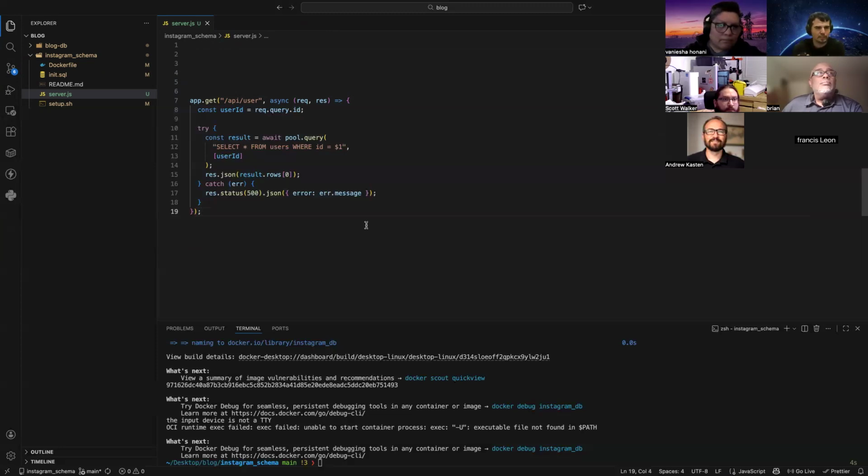A SQL database. That kind of gives it away on line 12. It's querying some kind of SQL database with user ID, and then it's eventually going to return what looks like some kind of user profile on line 15. Response JSON result rows 0. It's going to return some kind of user information.